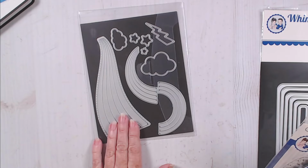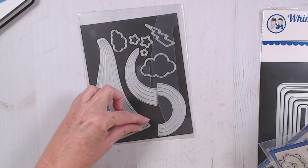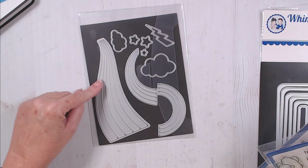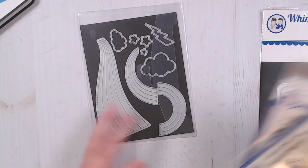So that's quite a bit of cutting, but I could take my strip of paper and just line it up with the one that I needed, and I'd have a little bit of waste, but I didn't have to cut out the whole thing every time. But if you want to be able to use those other colors, then it can be useful to cut it out multiple times.